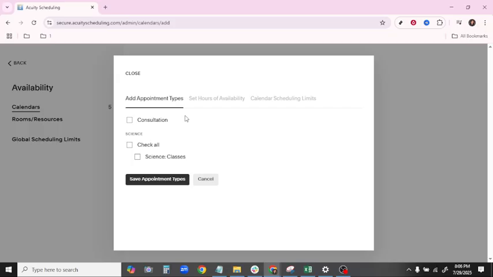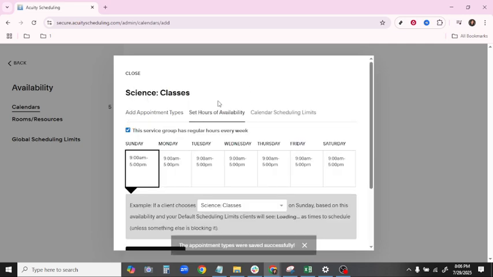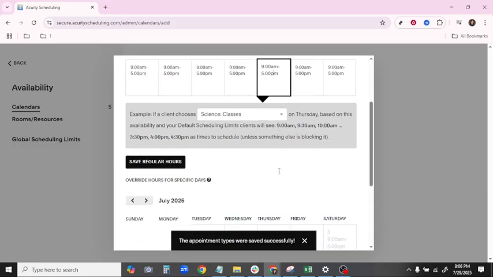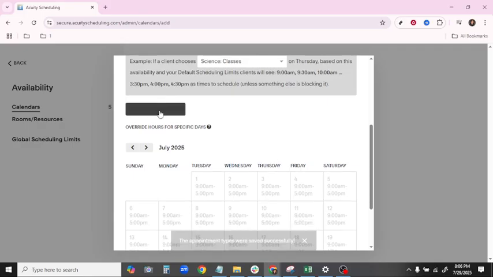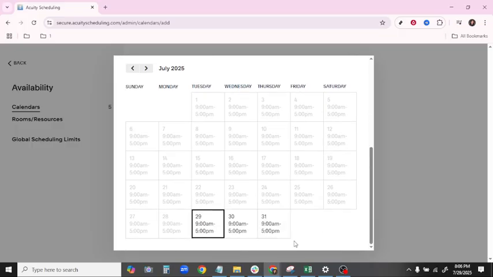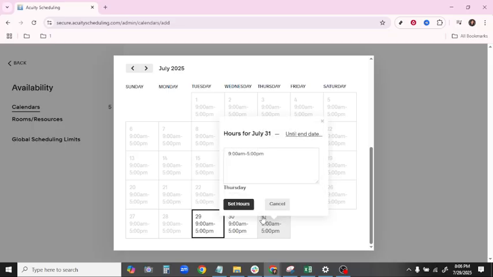Next, you should select the desired hours of operation for this calendar. Choose your availability that customers will be able to book appointments. After setting your hours, be sure to click Save Regular Hours to finalize them. In addition, for more fine-tuned scheduling, you can select specific dates and times that you want to set hours for. After adjusting, make sure to click Set Hours to commit these settings into the calendar.